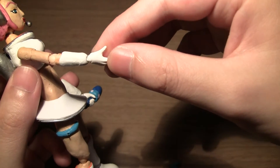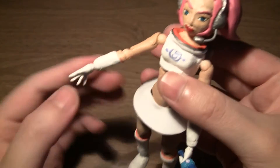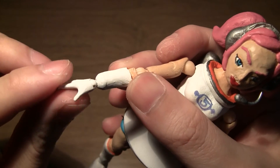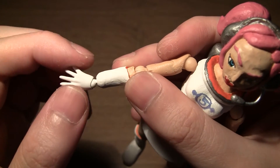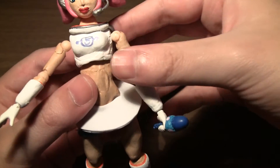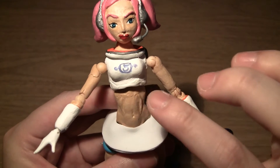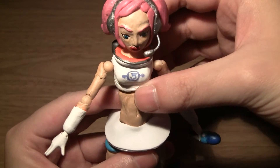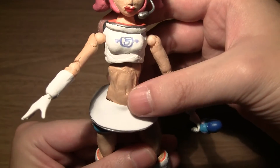For her hand it's actually a Figma joint, so I have to be very careful since she is quite fragile. The wrist can move up and down and swivel, and that's the same for both arms. For the torso, instead of going for a waist joint I went for a joint at the abdomen, since Oolala does quite dynamic poses and I felt an abdomen joint would be more effective for her character.